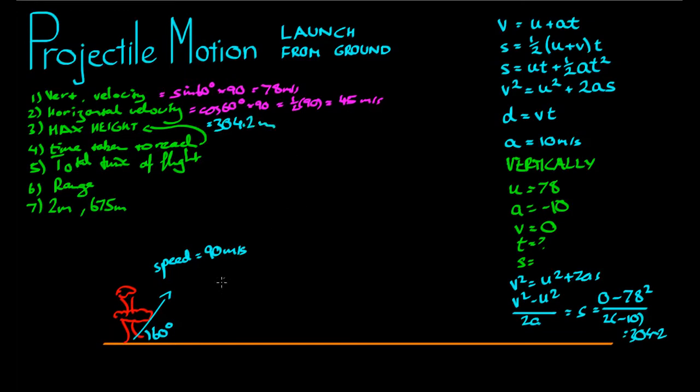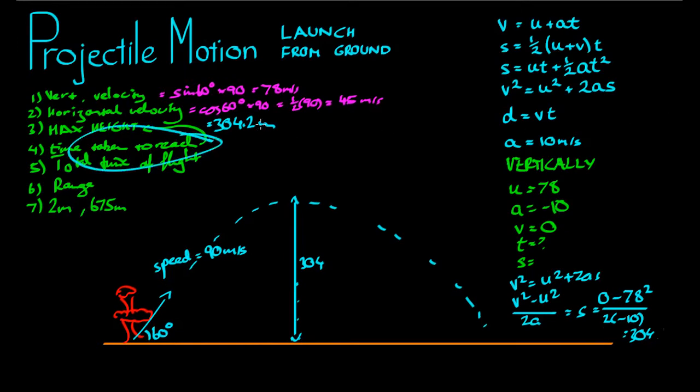So the max height is equal to 304.2 meters. That is how high the debris rises above the ground, say at that point there. So that height is around 304.2 meters. I'll just say 304 since we have made some approximations already. I don't want to be presumptuous about how accurate these answers are.